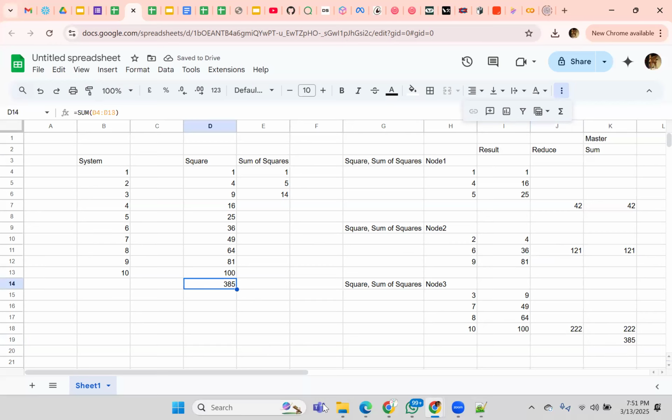But the way you processed it is different. Each machine is taking a part of your task, your data, and then it is processing. The same process is run on different smaller parts of data, and then they are doing whatever function on the data they own. And finally, you add up and you get the same result. The end result is the same, but how you are processing is different.